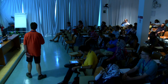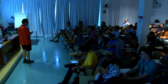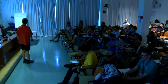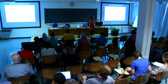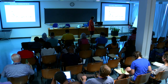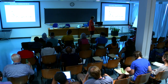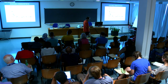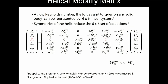The other thing I can do to test this is reorient my torque sensor and play some games with which direction the force is, the torque sensor axis, whether it's parallel or perpendicular to the boundary. But that would be tough to do with the precision you need to subtract this from that, but maybe so. Maybe we can do that and pick up this other matrix element that's coming into the measurements. So that's how we did that.